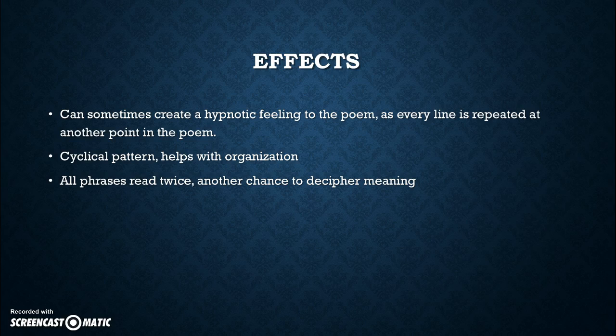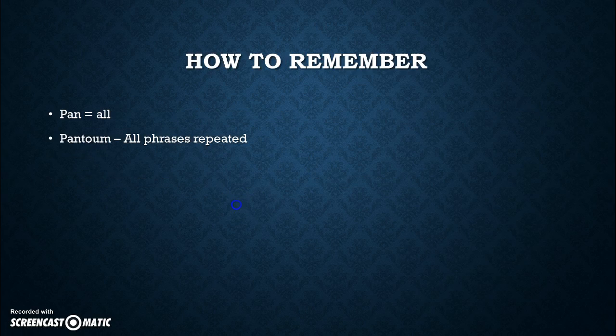Since every line is repeated, especially with the beginning and last stanzas having those lines flipped, it creates a beginning, middle, and then an end, kind of like a conclusion tying back to your introduction. Also, all phrases are read twice, and that gives you another chance to decipher the meaning, and kind of makes every single line stand out a little bit more and gives you another chance to understand it.